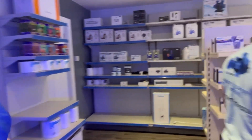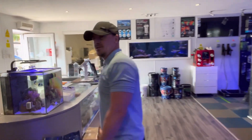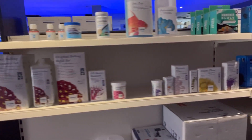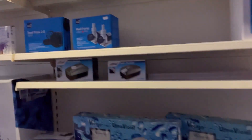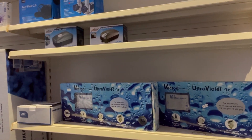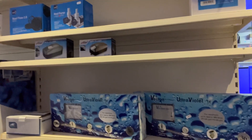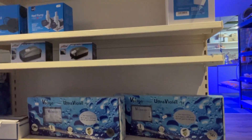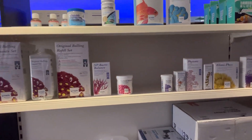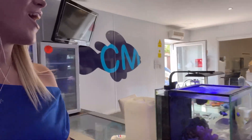Last but not least, we've got our frozen and live food. And I noticed earlier that you actually have some of the old school TMC Vectons — these are our UVs. We've since upgraded recently, but we still have some of the old school ones if you want to have a little look. And some Tropic Marin too. We've actually shipped the last of the new Vectons out this week.